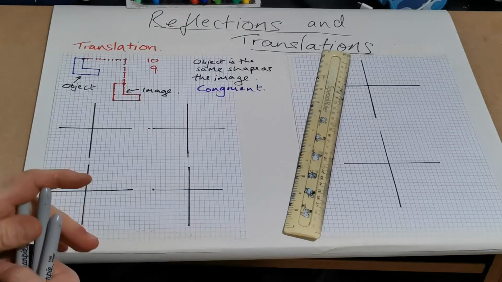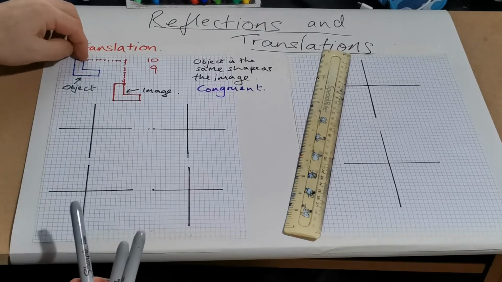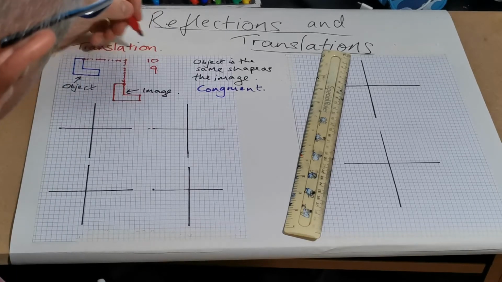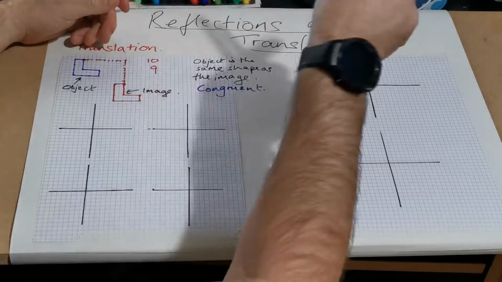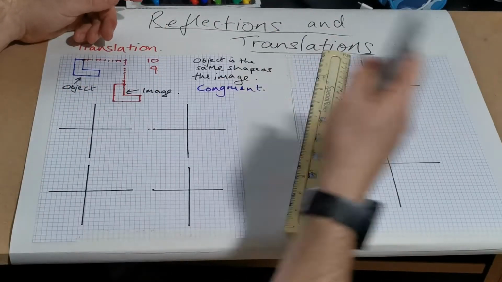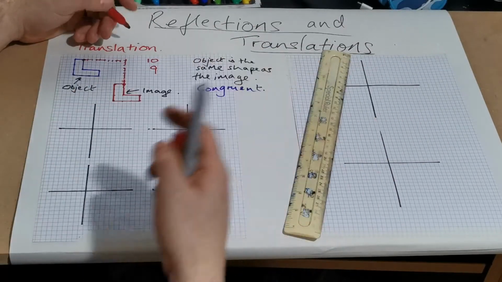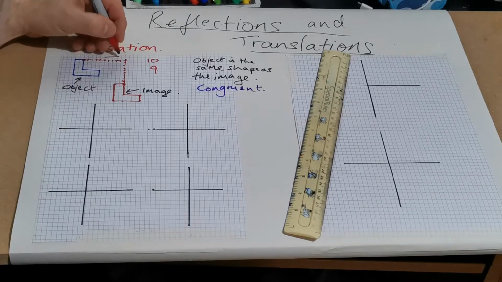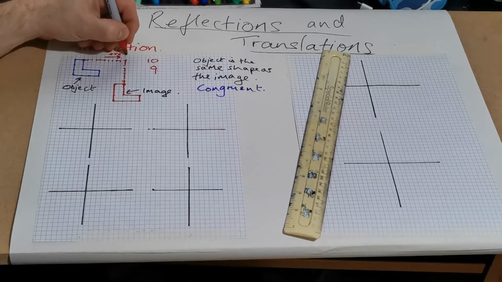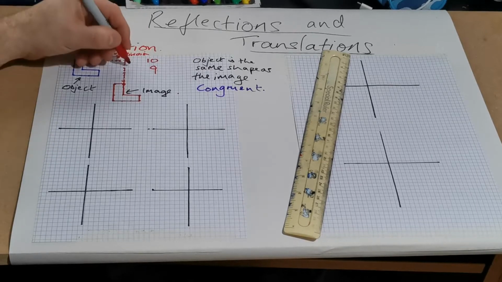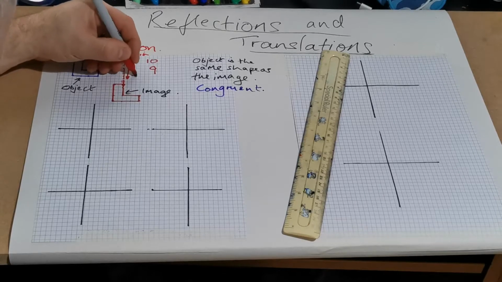Now I want to go back to these two numbers. I went 10 along and then 9 down. I'm going to say, okay, I went 10 along. That's normally the positive direction if we were doing any sort of graph work. You'll see I've got some axes, so we're going to look at some graphs in a moment. So that's a positive number, but this is coming down, so that's the negative direction.